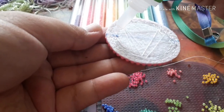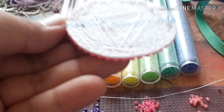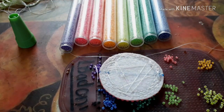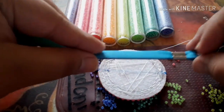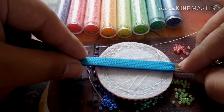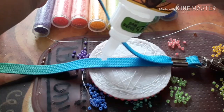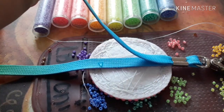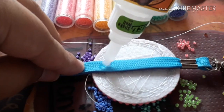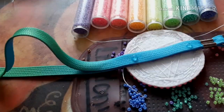Now you're just going to take your glue and just add a dab right in the center. And then we're going to carefully place our lanyard onto the beaded piece. And you just want to be sure that you are putting it on correctly, like the front of the lanyard is facing down. And you definitely want to make sure that you're not putting your beaded piece upside down. So make sure that the bottom is at the bottom, basically the top is facing the top.